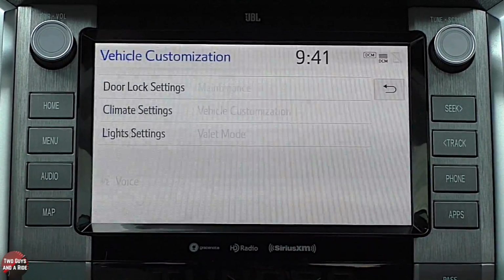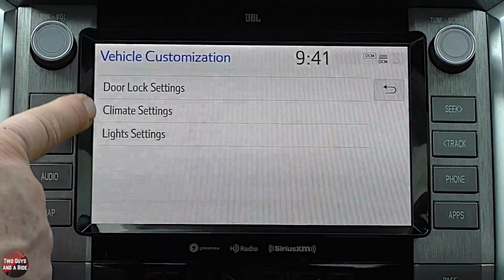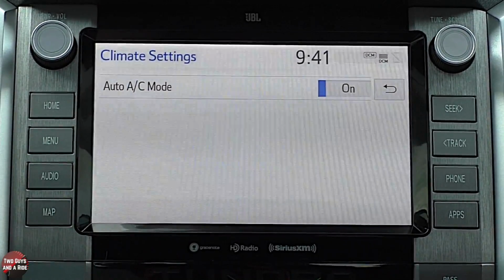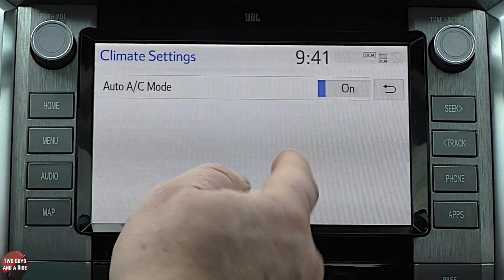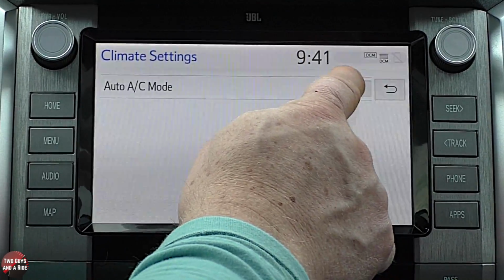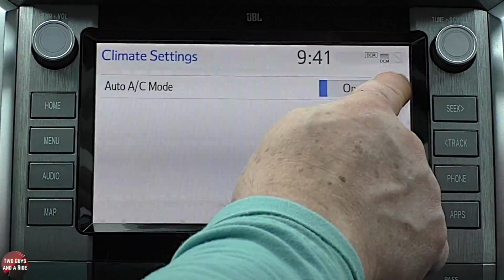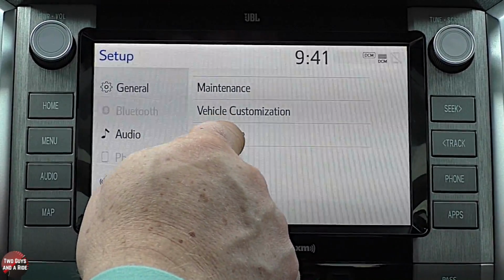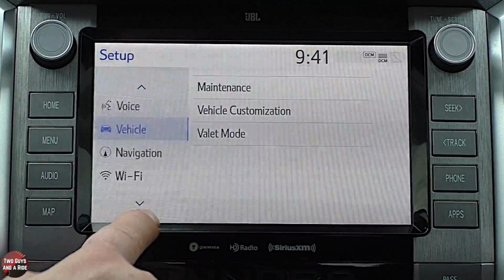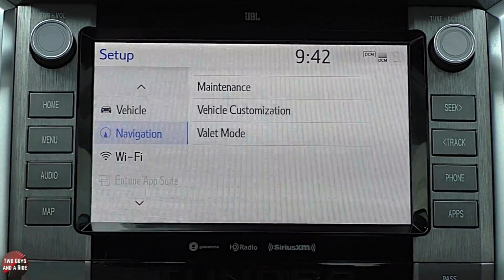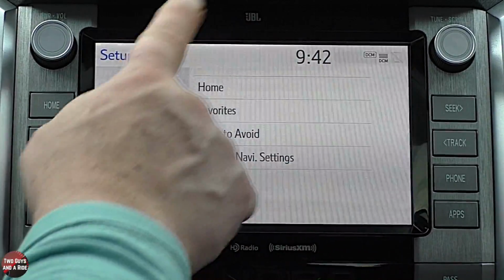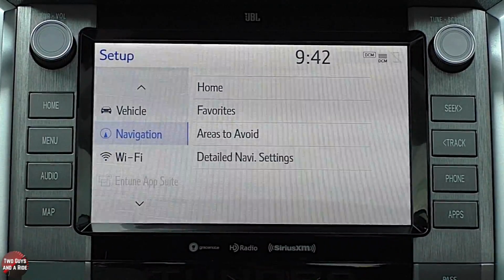All right? Vehicle customization, door lock settings, climate settings, and light settings. So let's just look at climate settings for a minute. You can have the AC be in auto mode or not. All right, I'm going to go back again. You have valet mode if you want. And then under navigation, you've got some detailed settings, but I will cover those in the separate video that I mentioned earlier.